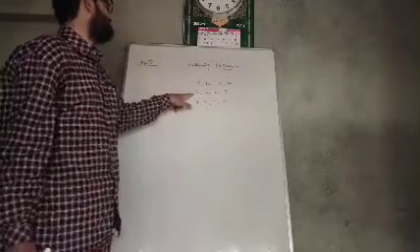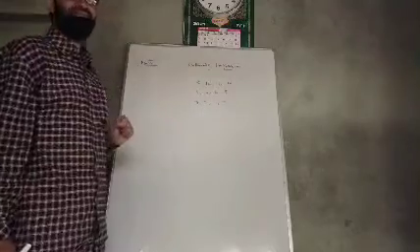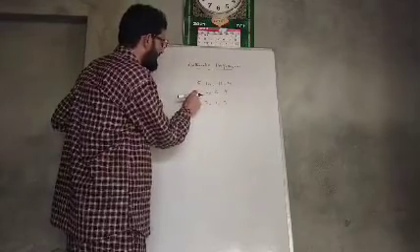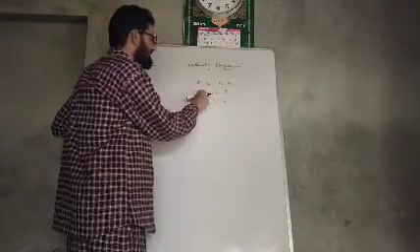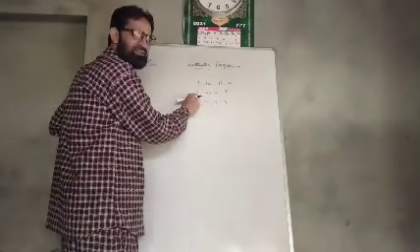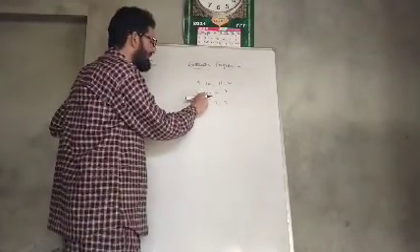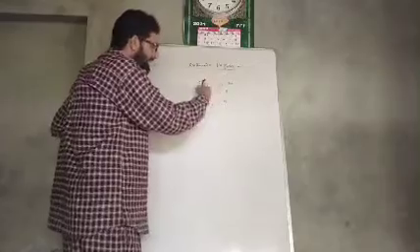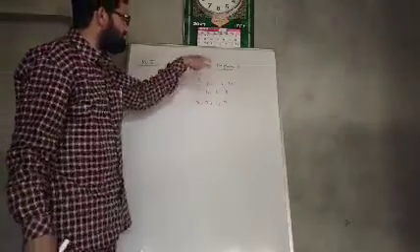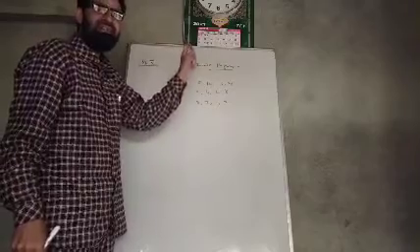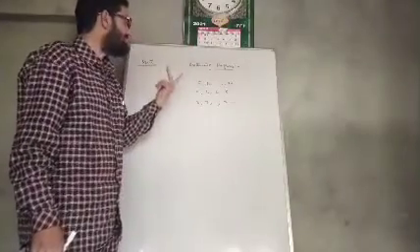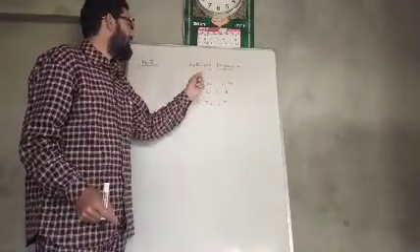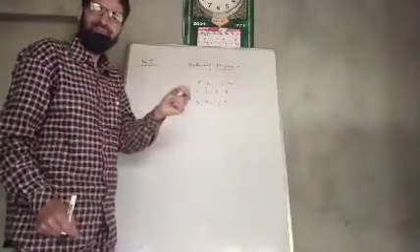Now see the second pattern: 2, 4, 6 and 8. This is the preceding term and this is the succeeding term. 4 is the succeeding term, it differs from the first term by 2. You see 2 plus 2 is 4, 4 plus 2 is 6, and 6 plus 2 is 8. So again the pattern follows a fixed rule: the second term differs from the first term by a fixed number. Similarly the third term differs from the second term by a fixed number, and the fourth term differs from the third term by the same number.